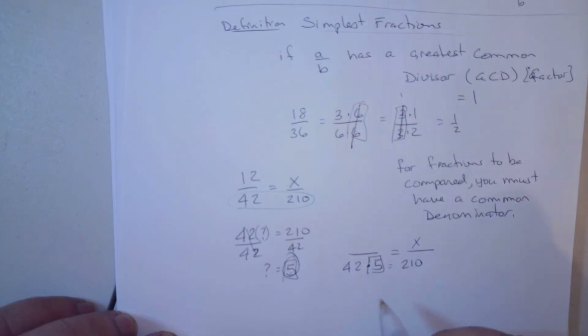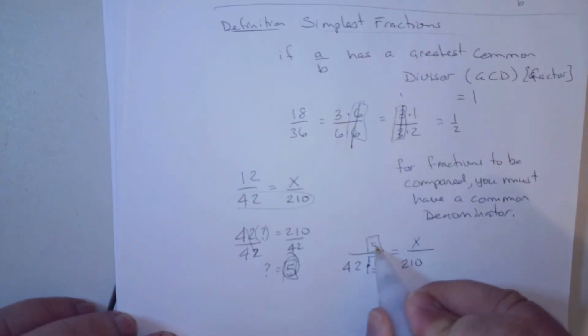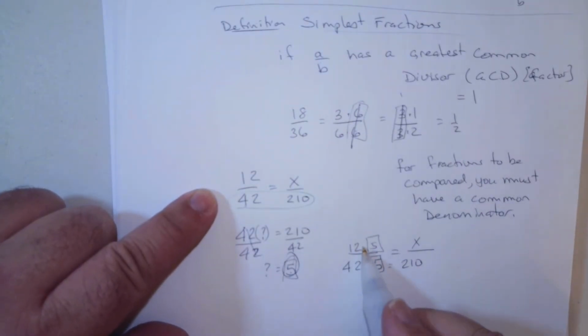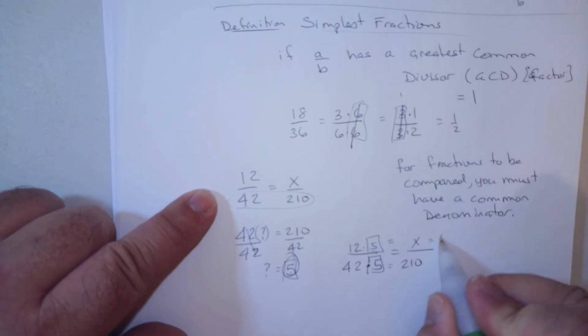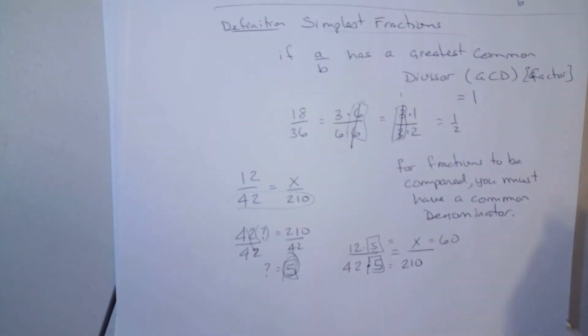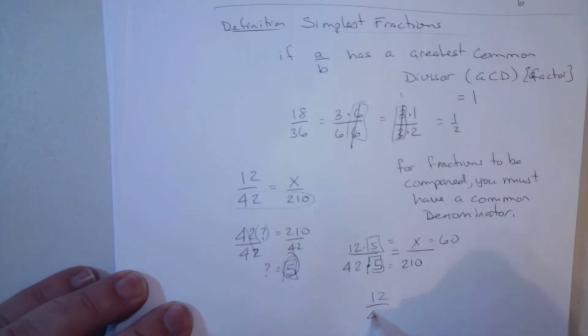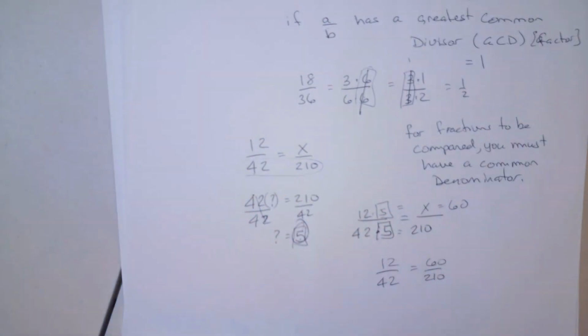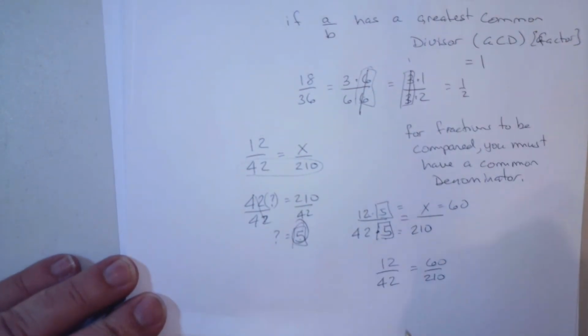Whatever we multiply to the bottom, we have to multiply to the top, because it has to be equal to 1. They have to be able to cancel out. So we had 12. 12 times 5 equals 60. So 12 over 42 is the same thing as 60 over 210. So whenever you have to compare fractions, first find out how much they have in common. What are their multiples? Once you find that out, it is just a matter of multiplying that number to the top, and you're done.